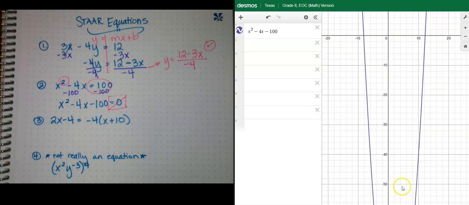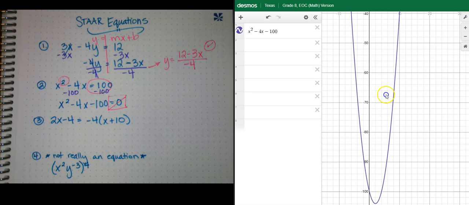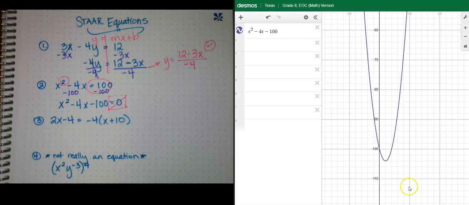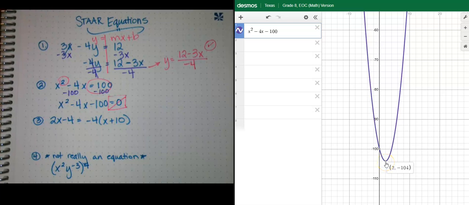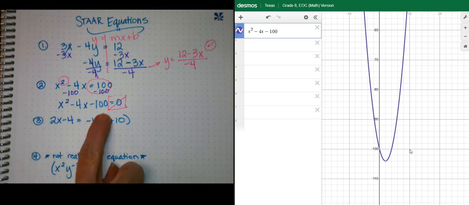And I can see right here, it is a quadratic. I can find my minimum. I can find my vertex. Click. My minimum is this line that goes through here at the bottom at negative 104. My vertex is 2, negative 104, which means my axis of symmetry is this line at 2. I can find my y-intercept. I can find all of my fantastic key features of graphs. So again, if you set it equal to 0, you can graph it. If it looks like this, it will not let you graph it.